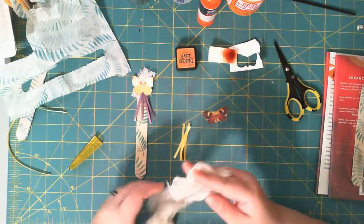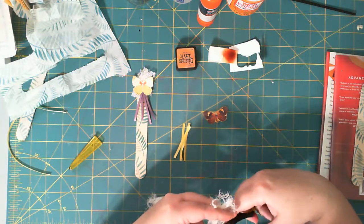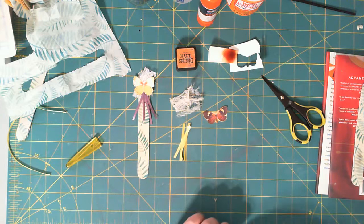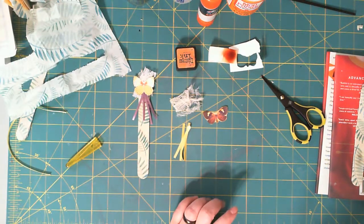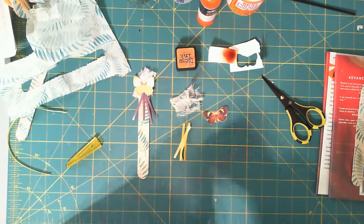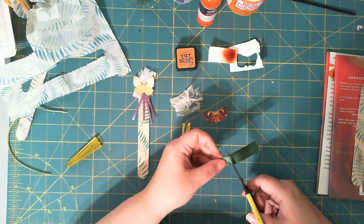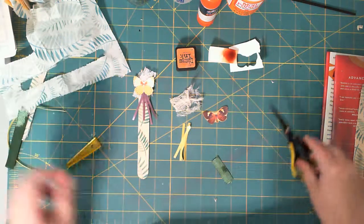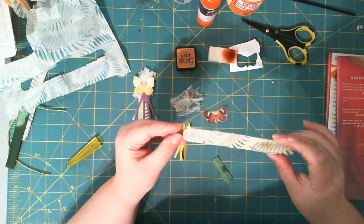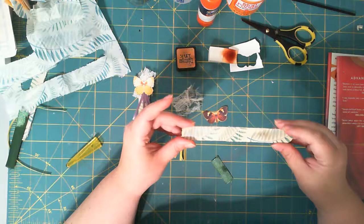I'm going to go ahead and snip off a little bit of cheesecloth. This is tea-stained cheesecloth. That's going to be in the background. I put lace back here. You don't have to. Let's see. I think I might use a little bit of this. I think I'm just going to do maybe that much. Alright. Let's see. It's still drying a little bit. I'm going to pause this and then we'll come back when this is fully dry.